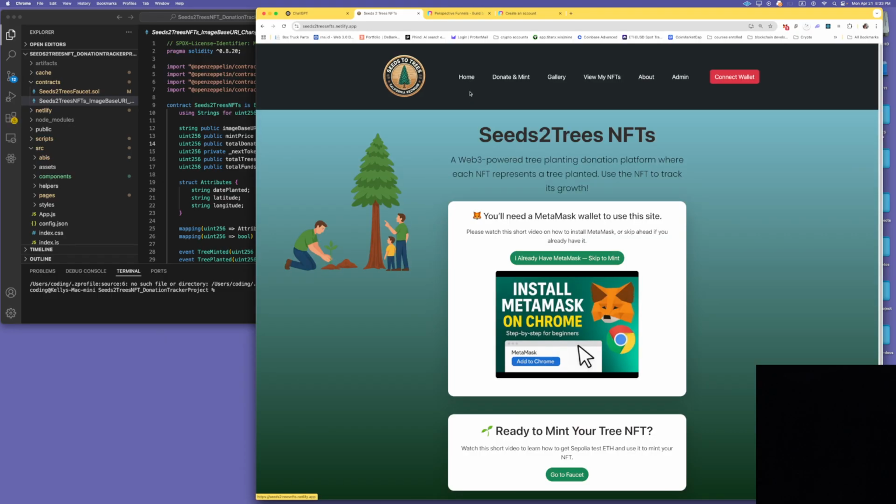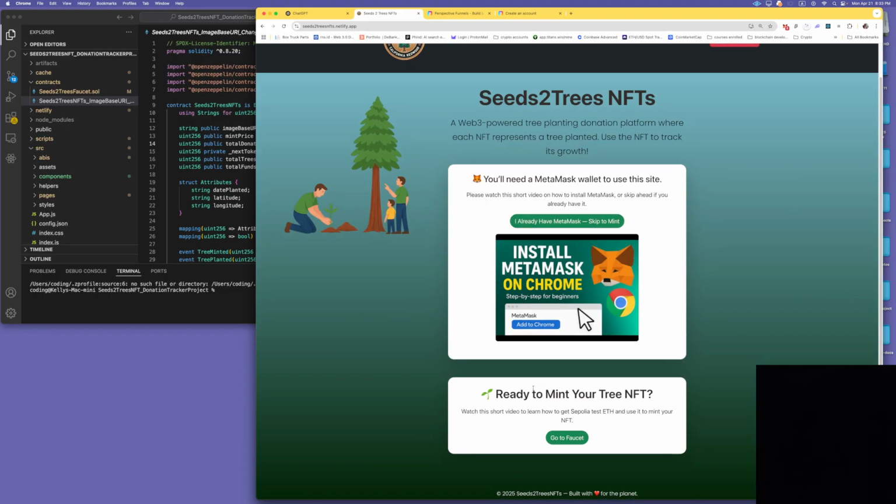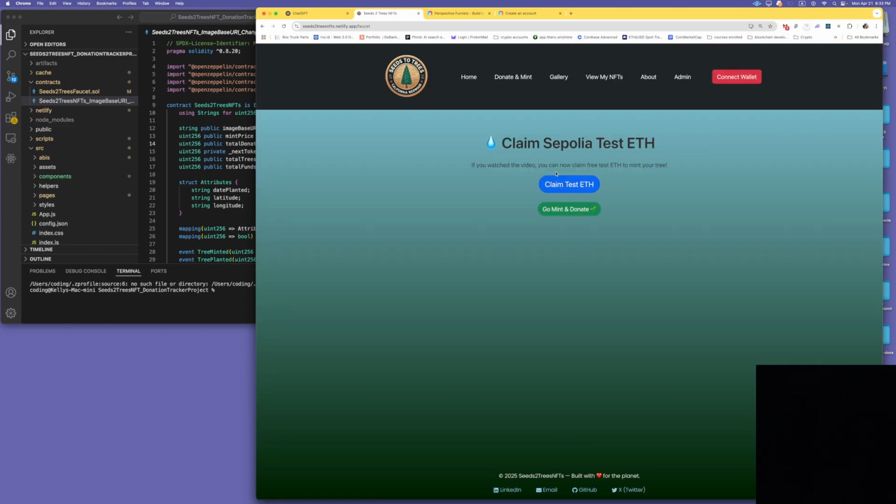And let's go back to home here. What I'm doing right now is recording this part where I'm going to show how to get some funds from the faucet I built, which is my second smart contract. If you go to the faucet, I created my own faucet, and it can only be claimed once per wallet. So this wallet I'm on right now has claimed, but we can pick another wallet that has not claimed, and then I push claim the test ETH, and it pulls some out of the smart contract that I created, which also pays for the gas for you. So if you don't have any gas or any funds for the test Ethereum, you don't have to worry about it. That's how we do that part.